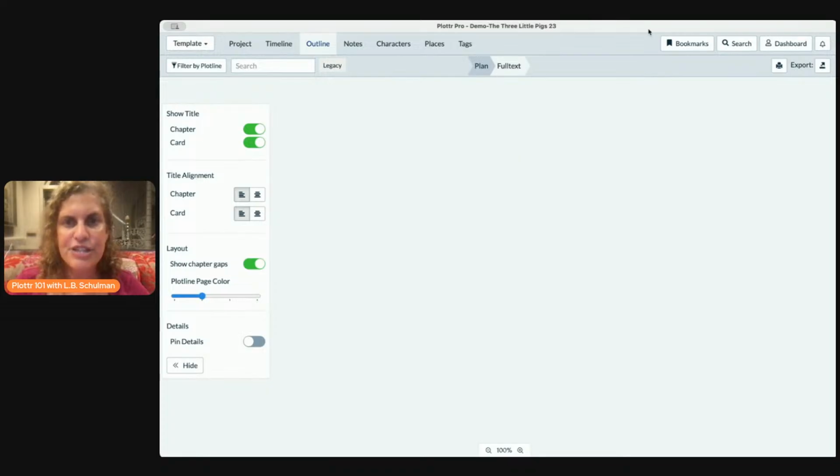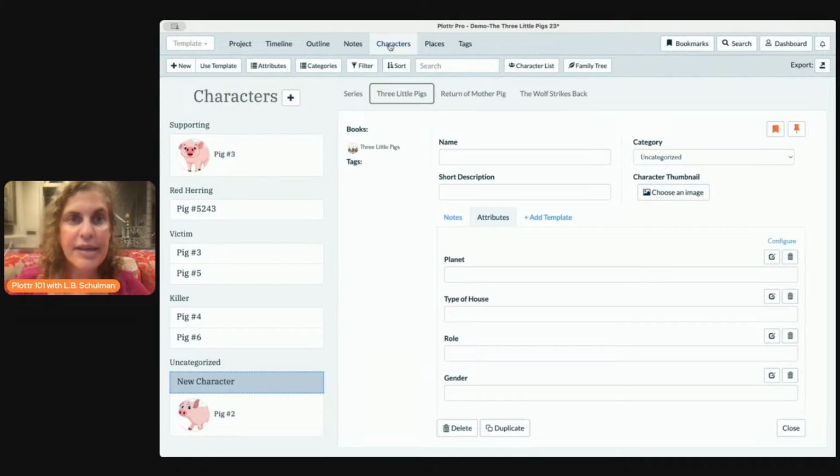Okay, just that pages. One after the other, and you can read it like an English paper from top to bottom. And in that way, it's really easy to find holes in your plot. You can do it for characters too. You can simply select characters and look at your character arc cards and make sure they're all there. I don't like that it's frozen. Why is it frozen? Okay. Oh, well, nothing I can do.